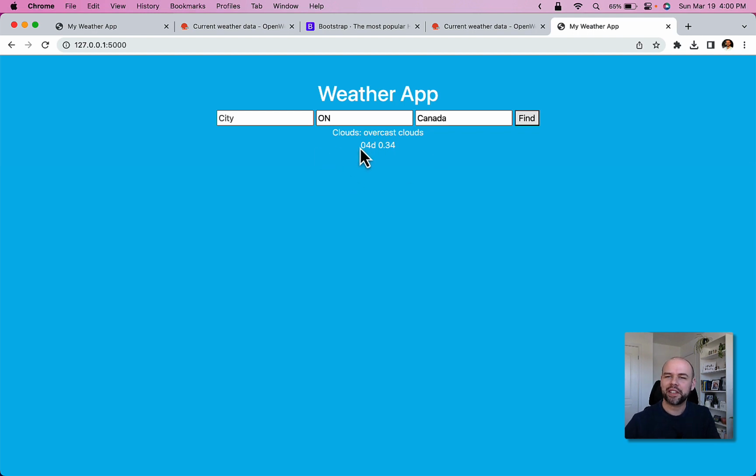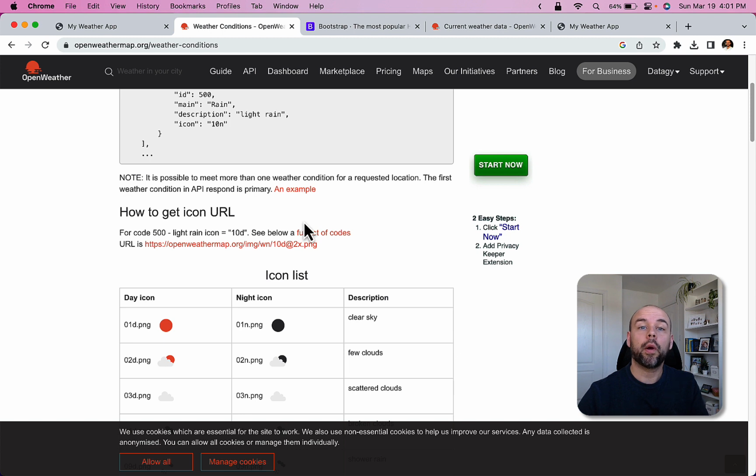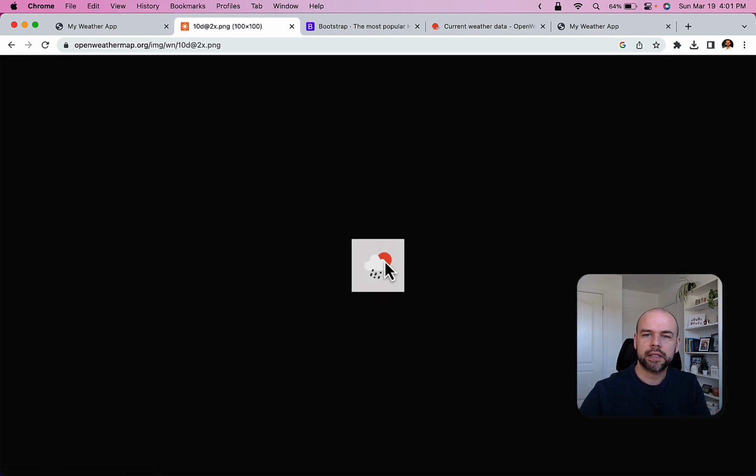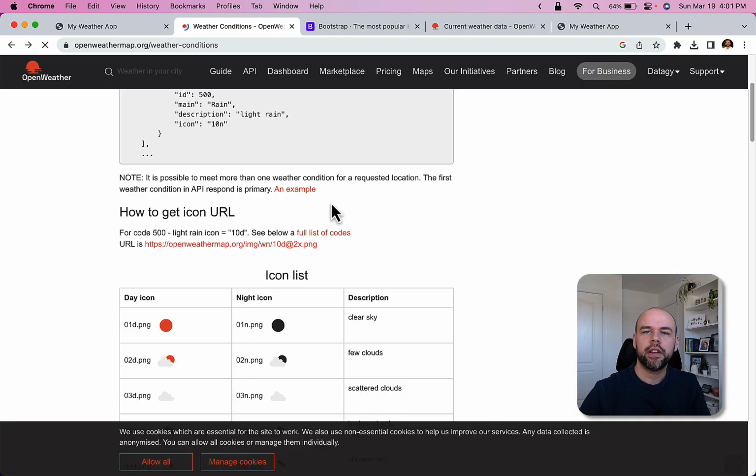Now, one of the weird things is that the icon is actually just text. So what we need to do is transform this into an image. On the OpenWeatherMap documentation, we can see that we can get an icon just by accessing this URL here. If we, for example, click on this, we get this icon returned. So what we want to do is replace the string of our icon in here.